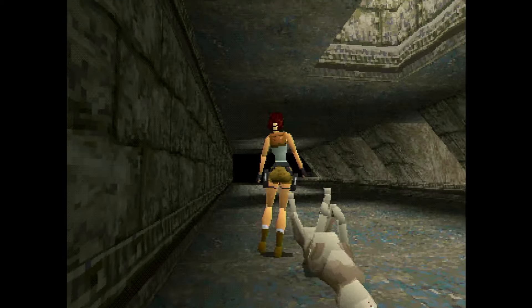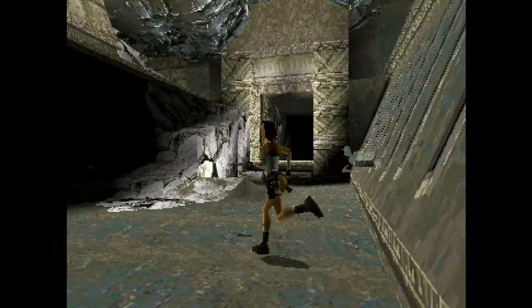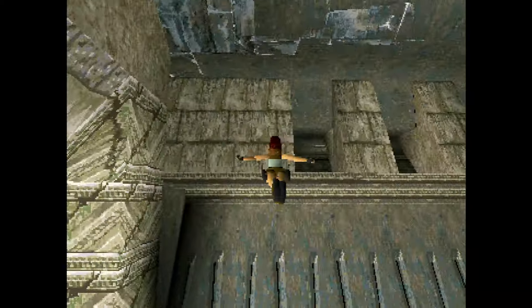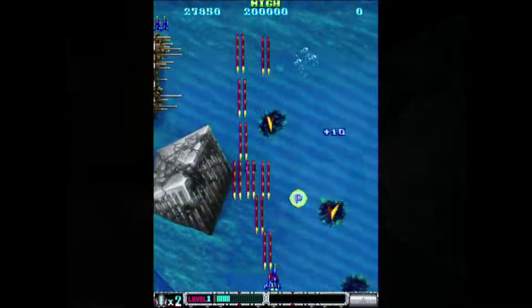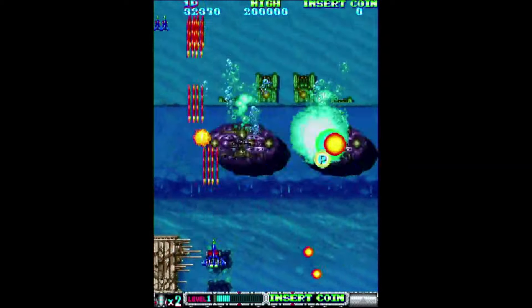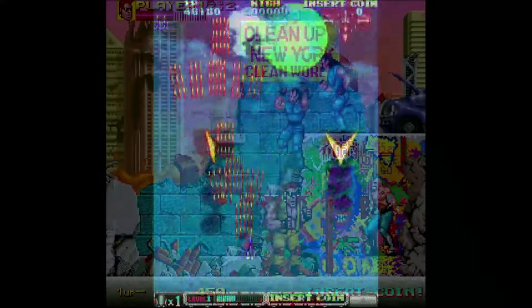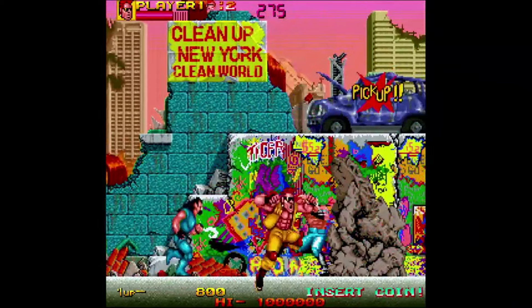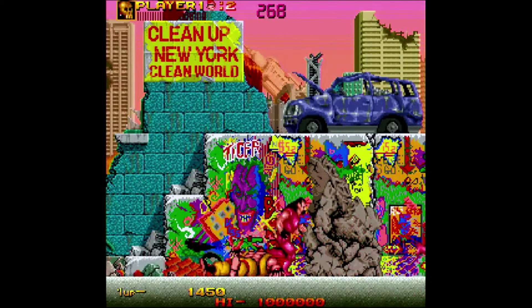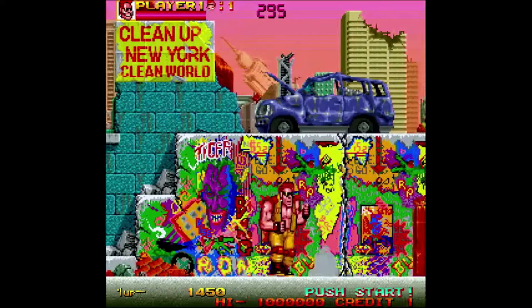They also had copies of Toaplan 3 and Data East Arcade 2, so I got a quick chance to play those on the EXP-R. The Toaplan 3 content was fantastic and really impressed me. I'm not really a big fan of shoot-em-ups, but that cart is definitely one of the best Toaplan collections yet — I really enjoyed those games. Data East Arcade 2 I'm not totally convinced is a great collection; there are a lot of games and some interesting stuff, but nothing that really blows me away. Still on the fence with that one.